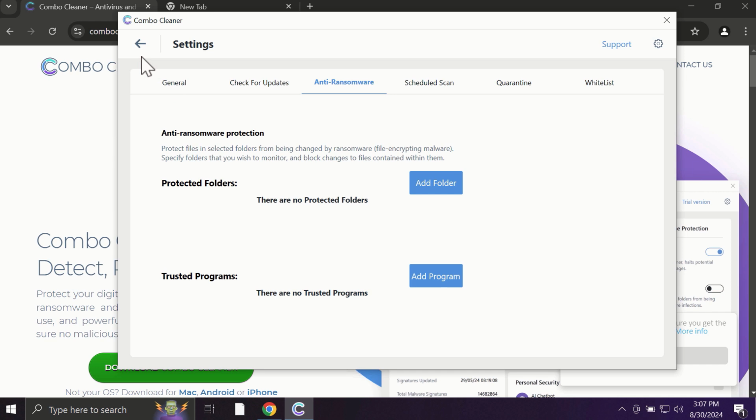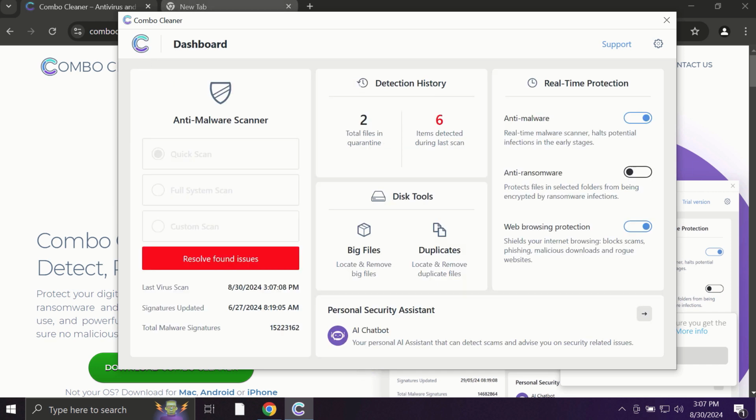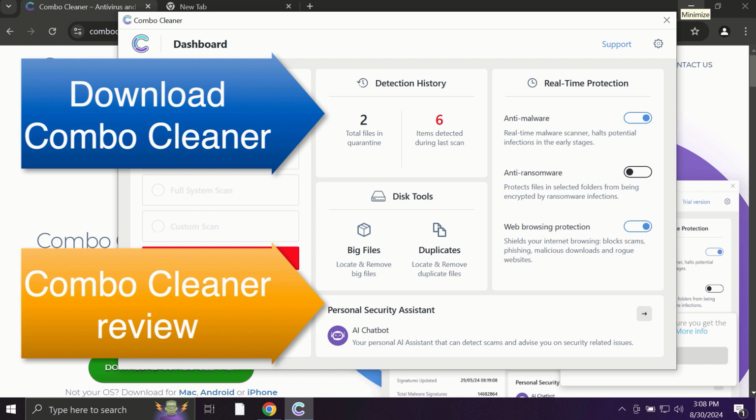You can add certain folders on your system, and the contents of these folders will always be under protection against ransomware attacks. And Combo Cleaner works exceptionally well when it comes to identifying contemporary threats like adware, ransomware, all sorts of annoying pop-ups. Combo Cleaner fixes browser redirection issues, and what is exceptionally valuable, Combo Cleaner is able to protect your data, all your cherished and valuable information that you store on your hard drive. So use Combo Cleaner for cleaning your system and for protecting your system against all types of malware.